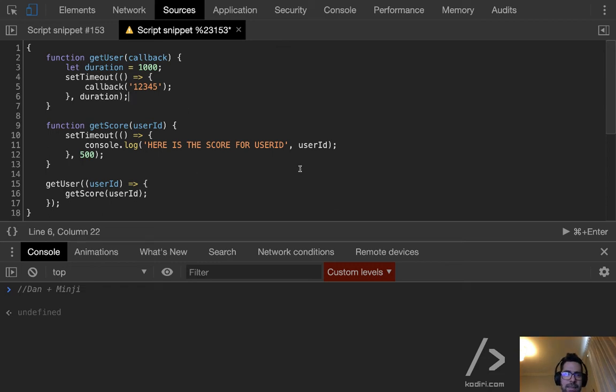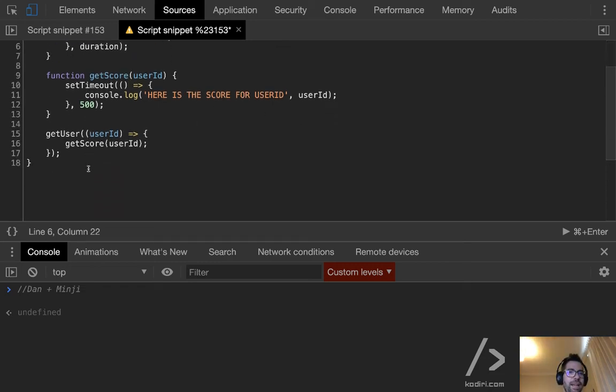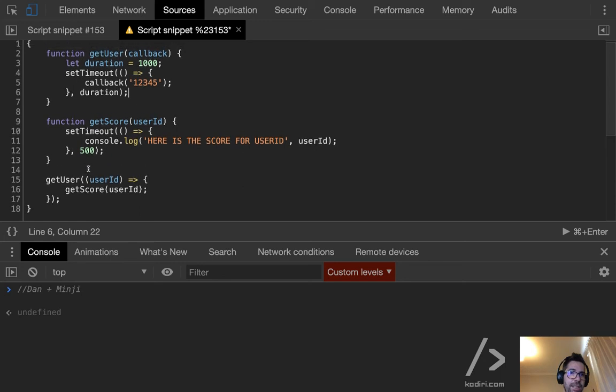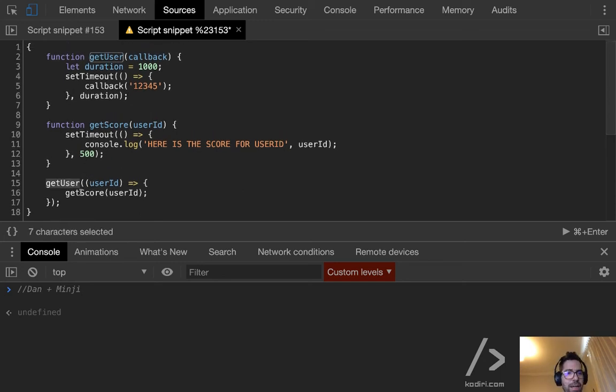Yeah. Let's make it a bit more complicated. Imagine that we're adding a third function into this chain. First of all, we want to get the user, then we want to get the score, and once we get the score, we want to have another function that, based on the score, tells if the score is good or bad. I'm just making an example in real time. If the score of the user is above 50, the message is well done. If the score of the user is below 50, the message is you need to keep practicing or whatever.